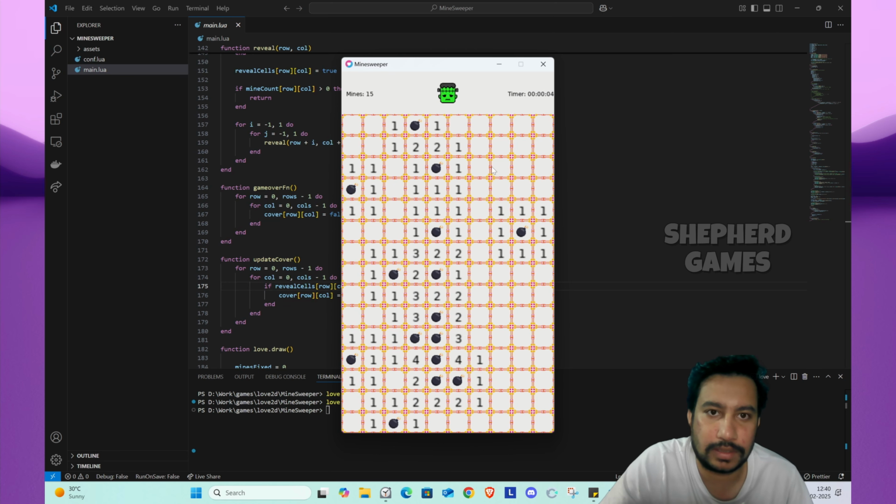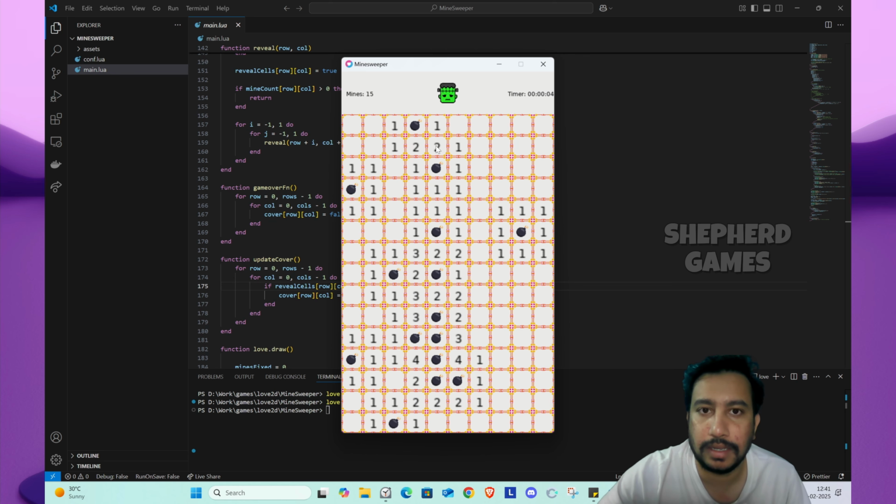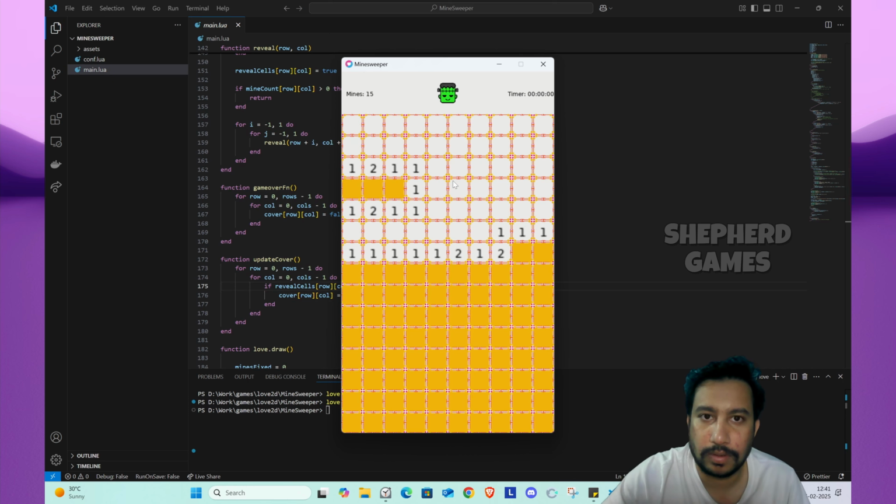So we are going to touch some concepts like loops, arrays, and we are going to randomly place these mines of this field. We are going to create this field with loops, and we are going to calculate these numbers and place them around the mines. And when I click somewhere, it is going to reveal all the blanks along with the border numbers. So let's try to finish this game.